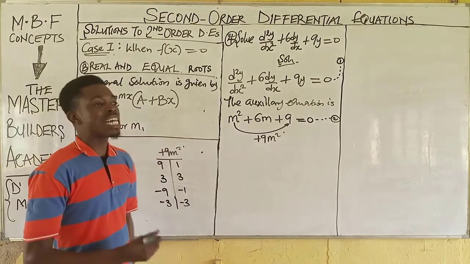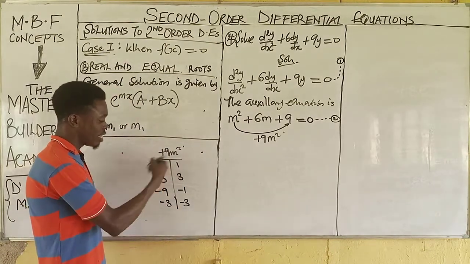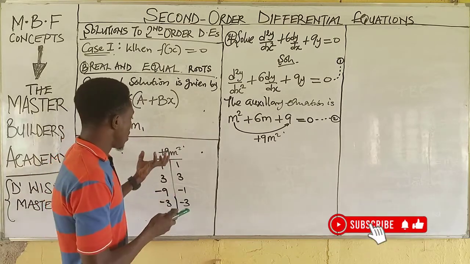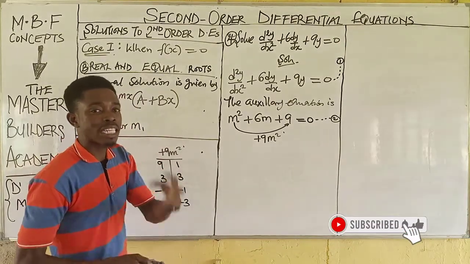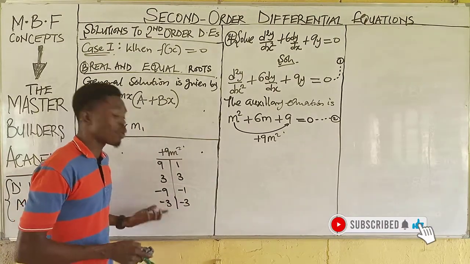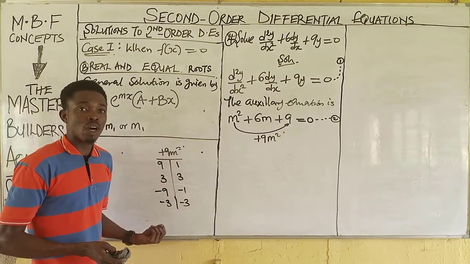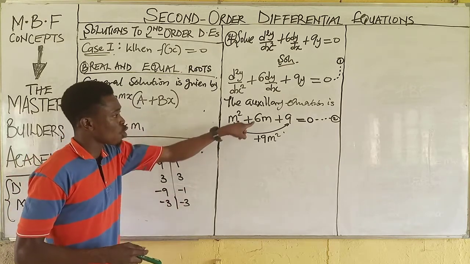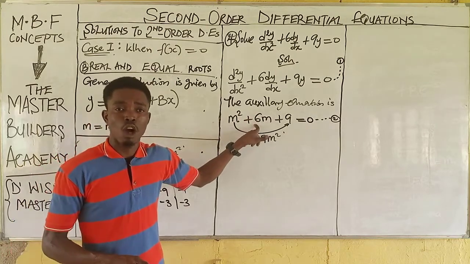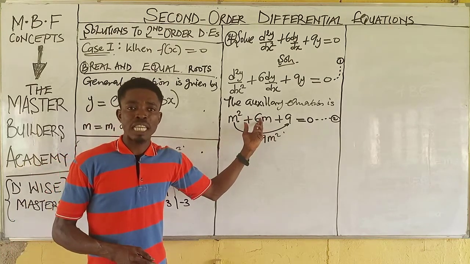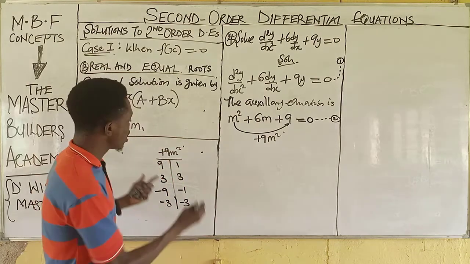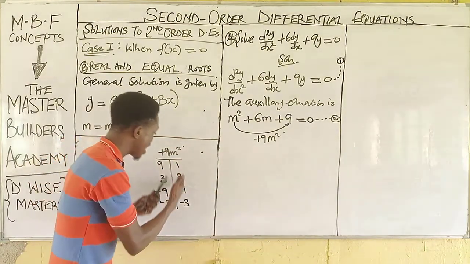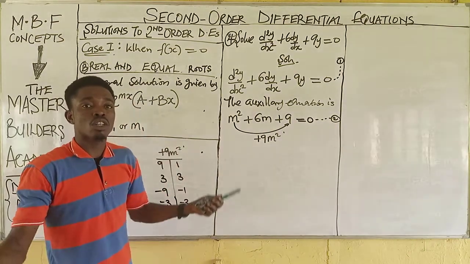Are you there? Now the next thing is that I have been able to obtain the 2 factors of 9. What do I need now? The next thing is to pick one of these options. But I cannot just pick one of these options by making any choice. No. The choice of what to pick here depends on what I have as the coefficient of the middle term. And the coefficient of the middle term here is plus 6. So I will need to add up these values together and see the one that will give me plus 6. Any one here that gives us plus 6 is the factors we are going to go with.